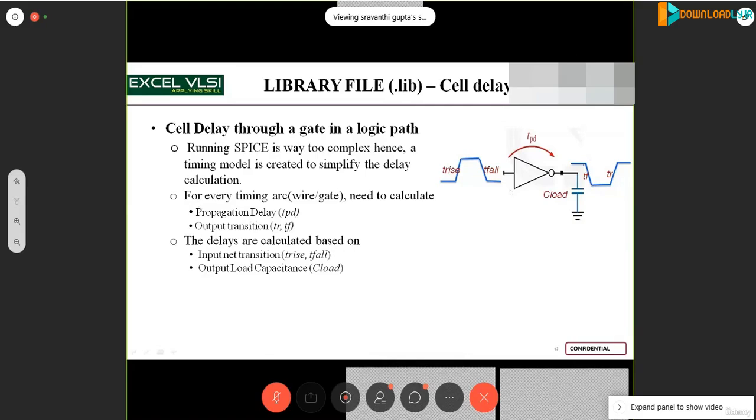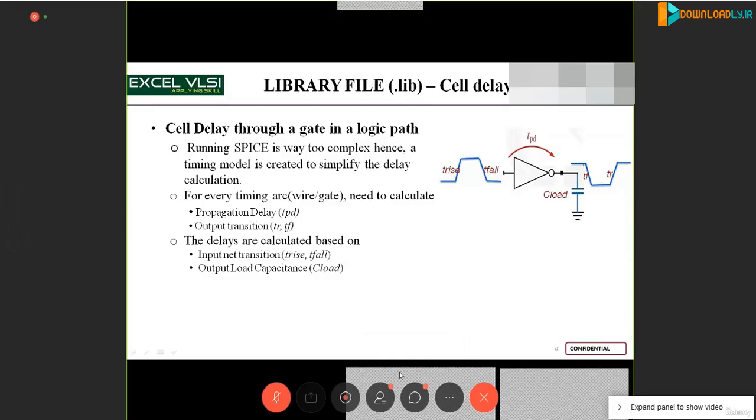Now, can anyone address in the chat box: what is a cell delay or a propagation delay? Propagation delay is nothing but the difference between the 50% points from input to output.